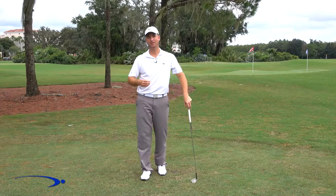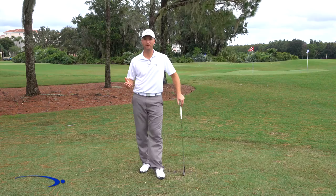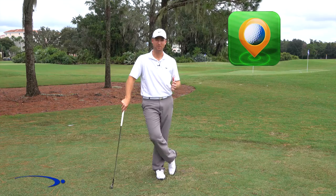The easiest way to combat first tee nerves and get really comfortable is to prepare before you ever get to the course, both mentally and physically. That way you feel like you've already done it a hundred times and you're just going to go up there and execute what you already know how to do. There's a great app called Swing by Swing Golf GPS — it's absolutely free and you can download it in your app store right now. It has basically every course on there.